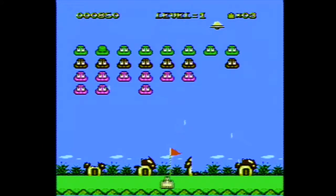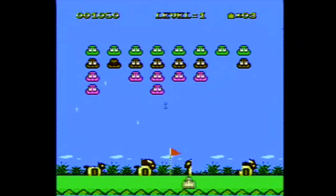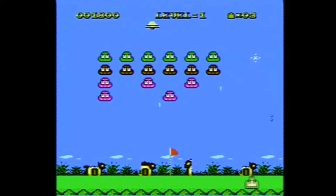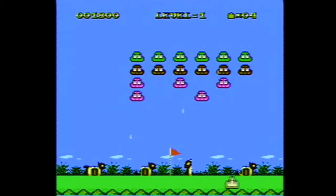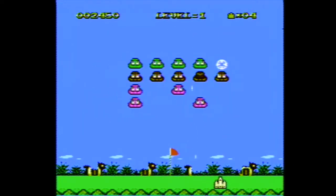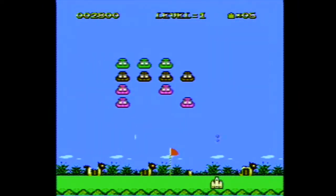But the real problem with this game is I'm spamming the button right now. Right there. In fact, even during parts of it, I'm using the auto fire. And the fire just seems to be random. There's no indicator to say when you've reloaded and can fire again. And also, there doesn't seem to be a rhyme or reason to how long it takes to fire. So it's very hard to get into a pattern with it. And due to that, I can't say it's real great.